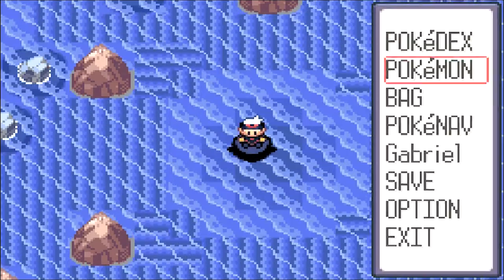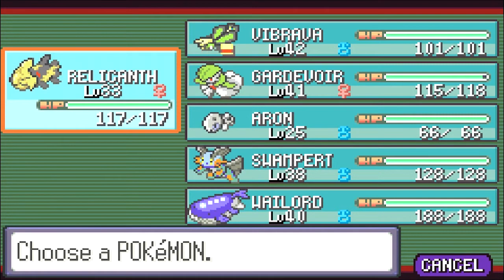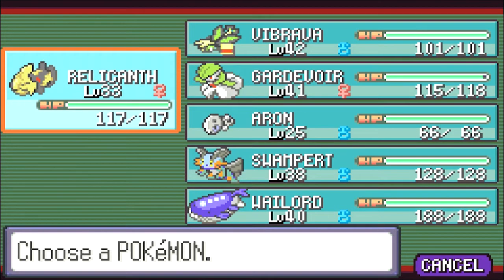And to do that, you need Redithkin in the front of your team, and you need Wailord in your party. Redithkin has to be first party, and Wailord has to be sixth party, like your last party. So I got Redithkin and Wailord off camera. It took a while to find them. And I taught my Aggron dig, because you're going to need it to get the chamber unlocked. And I taught Redithkin dive.